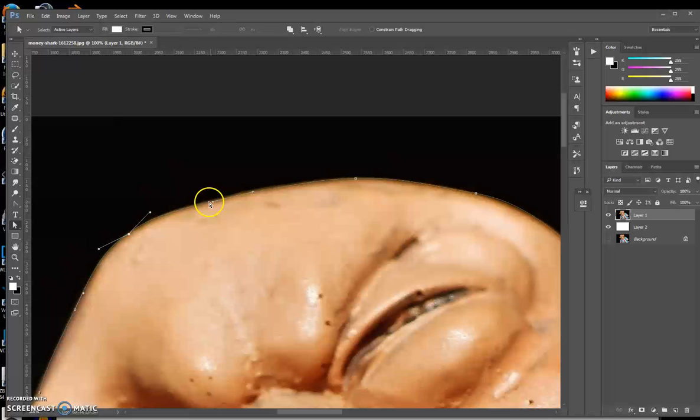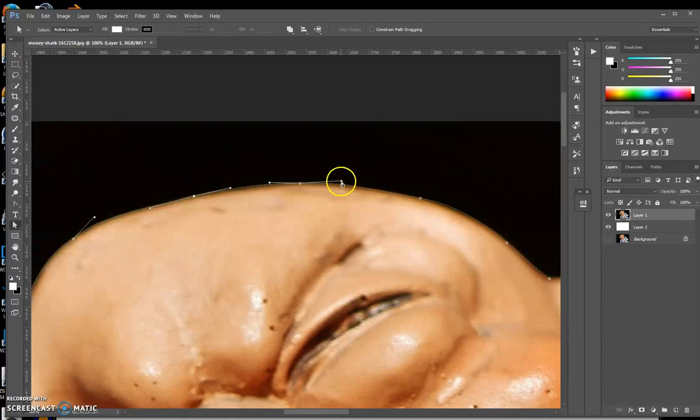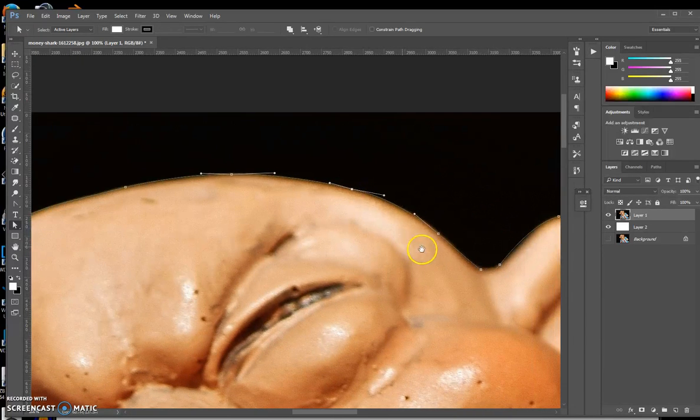select. And so I'm going to go through each one of these and try to get that as close to the well, in this case, the head, but as close to the edge of this as I can. And you're going to have to play. I think I told you this in the other video. Just kind of play with these little handles to get the curve that you think would work the best. And there's no real easy way, I guess, to say that. No easy way to do this. You're just going to have to play around until you figure out what's comfortable, what works for you. And once you get used to it, this will be easy.